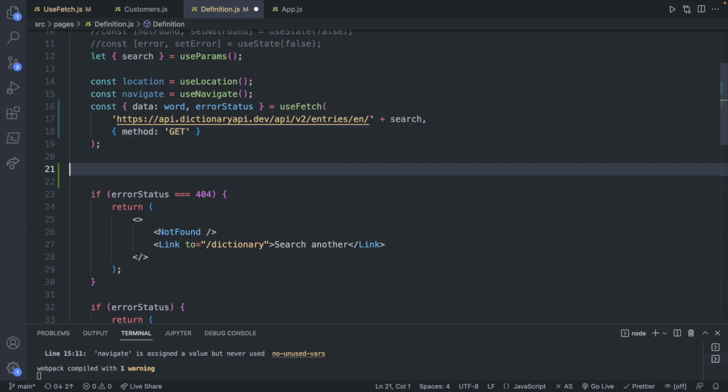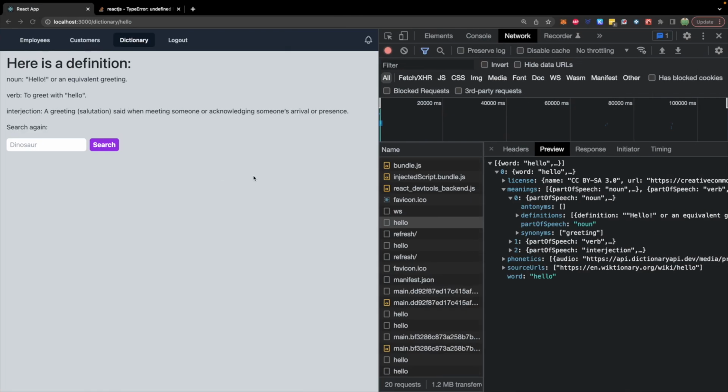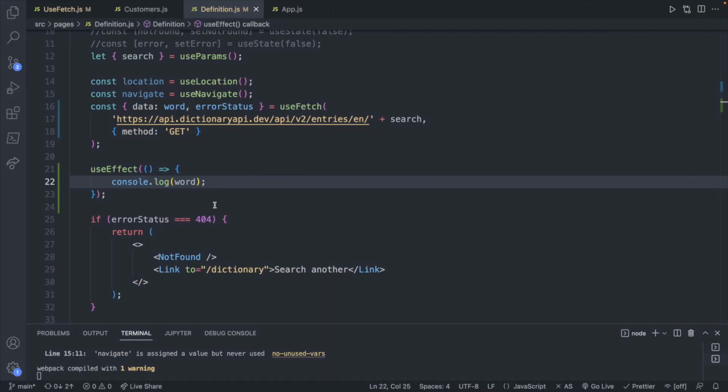And as we're doing this, I'm going to console log what value we have. So we will say useEffect, and in here, we can just console log our state. So console log, and we're going to take a look at this word state. So now when we take a look at the console, we see this is what we're working with when we grab data from the returned values.